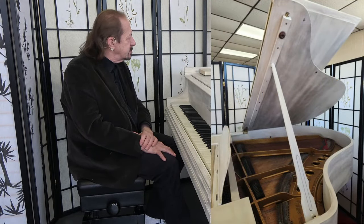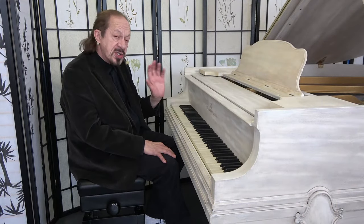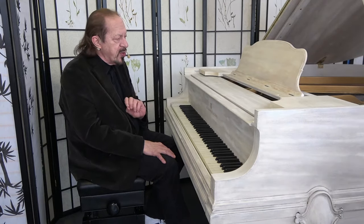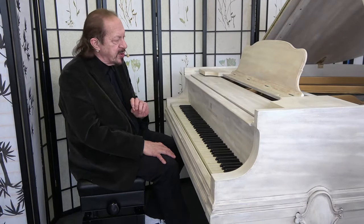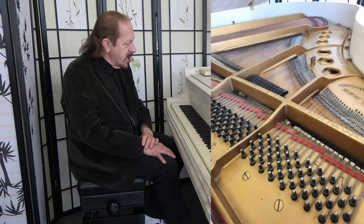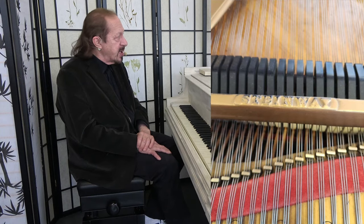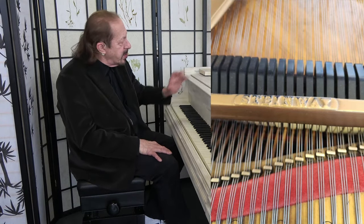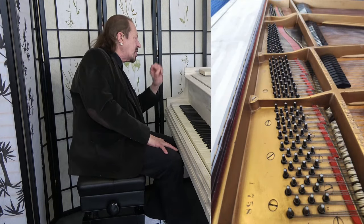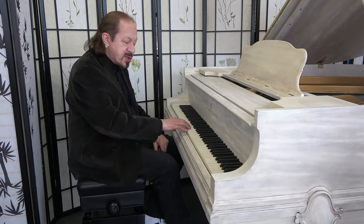And the rest of the piano is all excellent condition, Steinway parts, except for the action. We replaced the original action from 1933 with a newer Steinway action. New hammers, new shanks, new flanges. And it just came out beautiful, sounding and beautiful looking. Every place you look, she leaves no spot unpainted. It just looks beautiful. And listen to the mid-range.